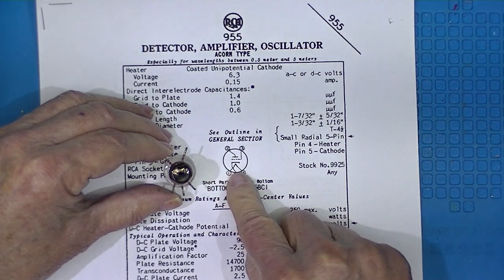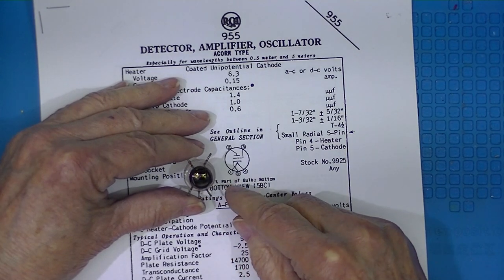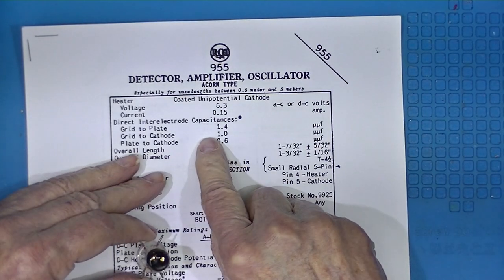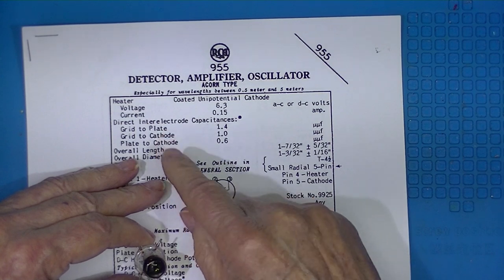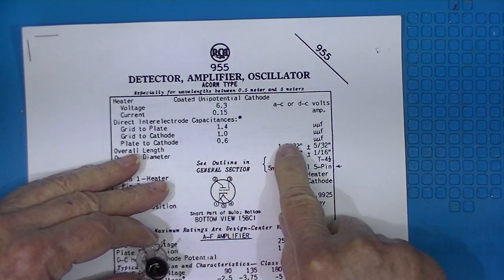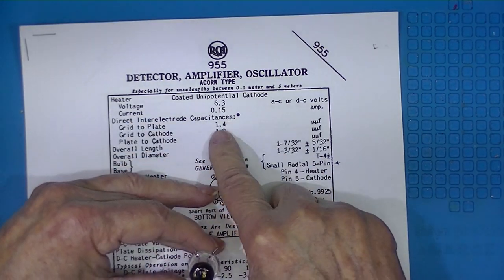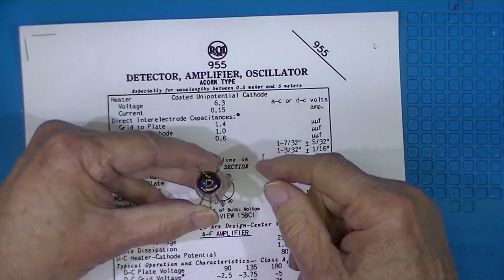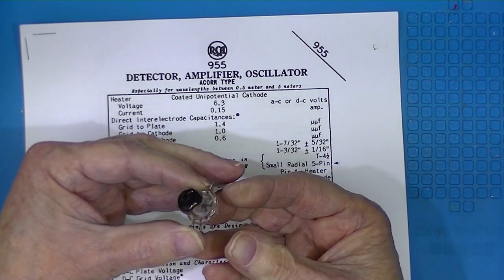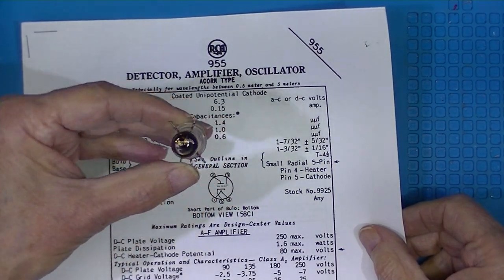This arrangement was physically chosen to minimize interconnection capacitance between the connectors. You can see the inner electrode capacitance inside the glass is held very, very small. That's done in order to encourage high frequency operation — they went to all this trouble to minimize inter-electrode capacitance. We can't use a conventional socket because we'd lose any advantage gained by designing the tube this way.